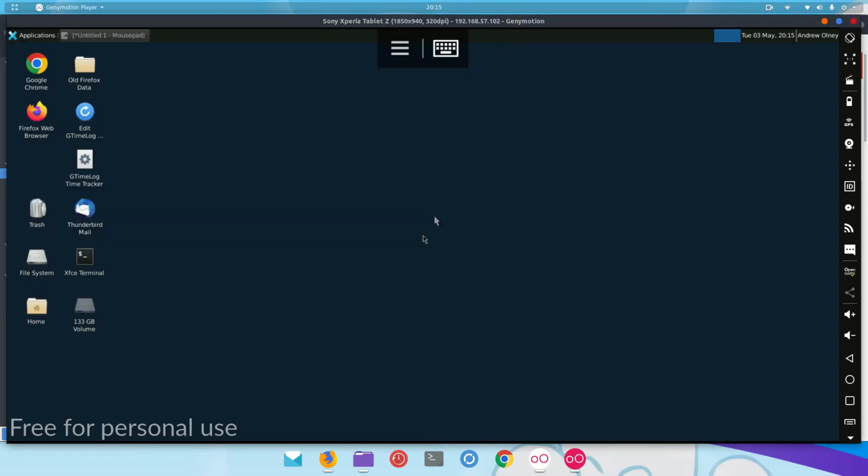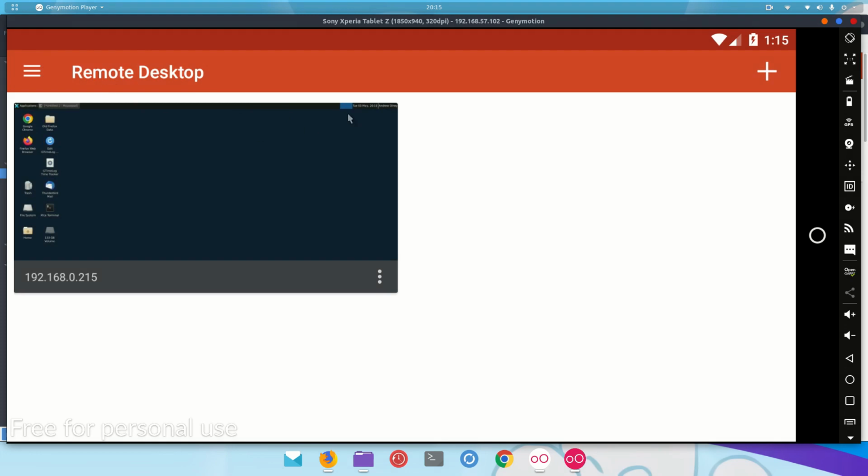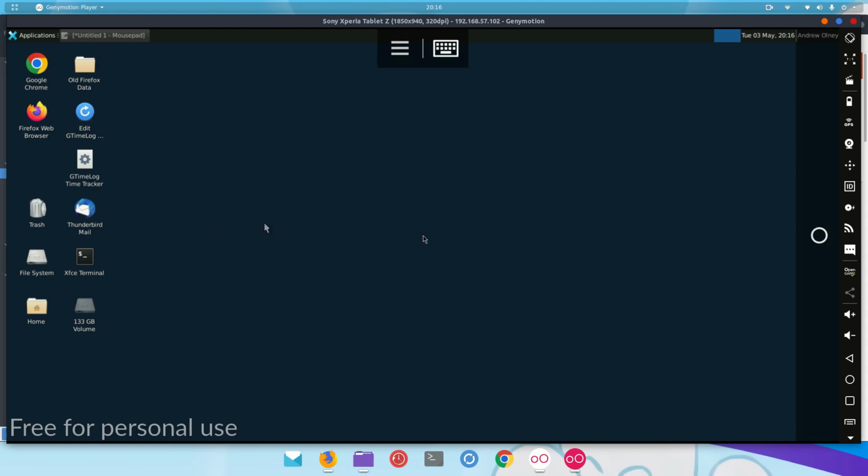So it's pretty cool. And then all you have to do is actually connect to your RDP server, right? So I guess the normal way in your remote desktop client, you just create a connection, which you do again with a plus, right? So you basically just need to know what your IP address is on your host machine, and put in your name and password, and that's it. You're done. So it actually works amazingly well.